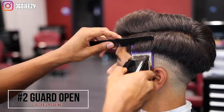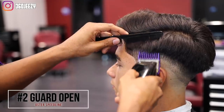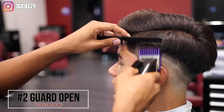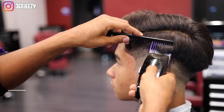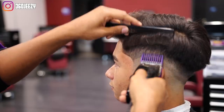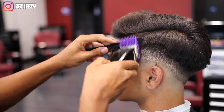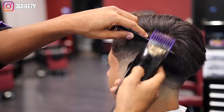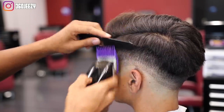Right here, I got my two guard open, and this right here is a little tricky. I'm actually using my comb, and I'm stopping my comb about an inch of where I want to set in my guideline. So what I'm doing is I'm dragging my comb down, and I'm running my clippers up. That way, it stops me from taking off more hair than I want. It stops the hair from actually moving also. So that's the reason why I'm grabbing my comb and I'm running the clipper up.